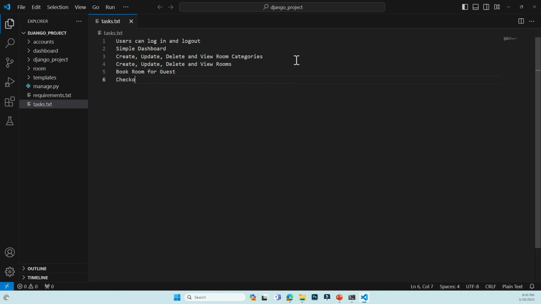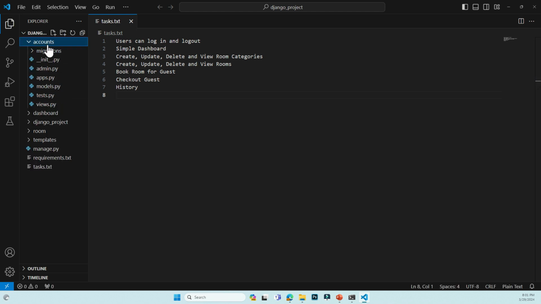Then we have checkout guests. So we also have history. I think we can work with this and then see how everything pans out. Just want to keep it very simple, at the same time straightforward, right? So we're going to start with accounts. We're going to start with users can log in and log out.